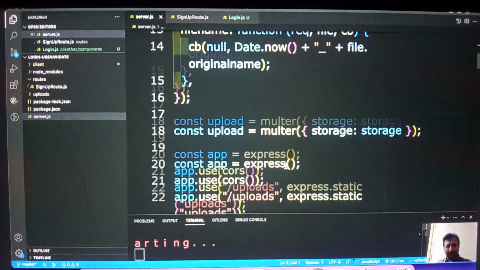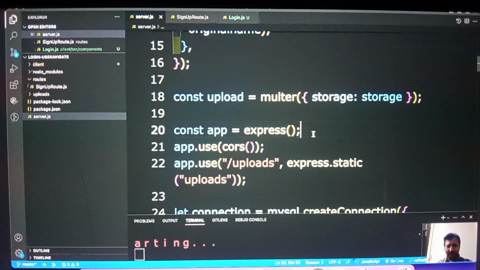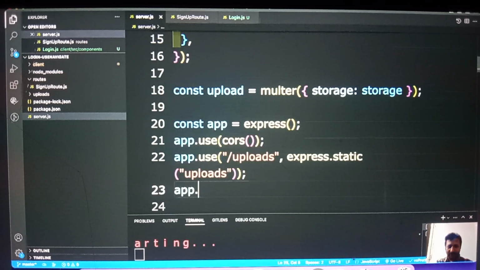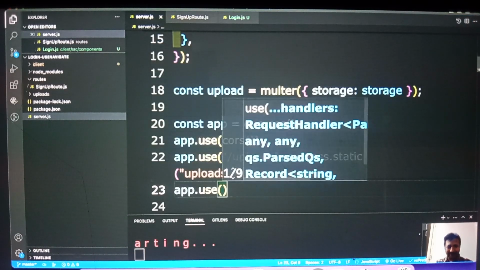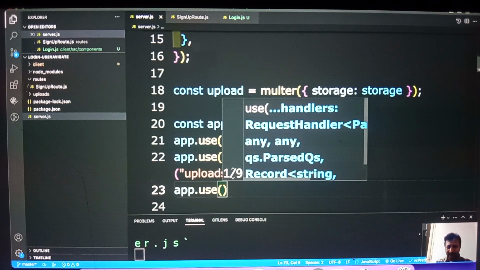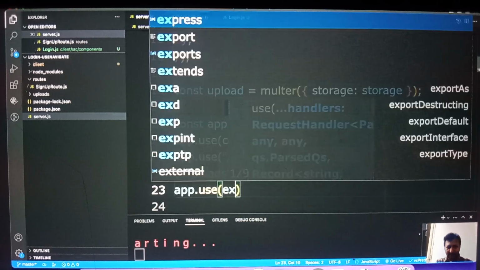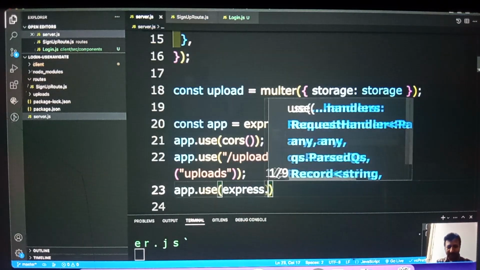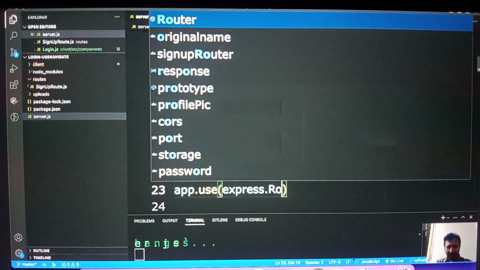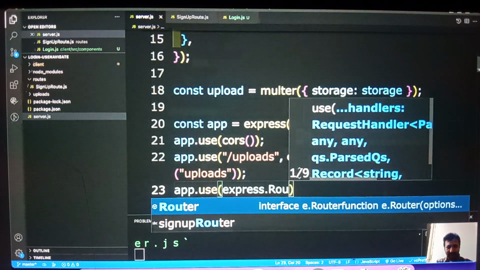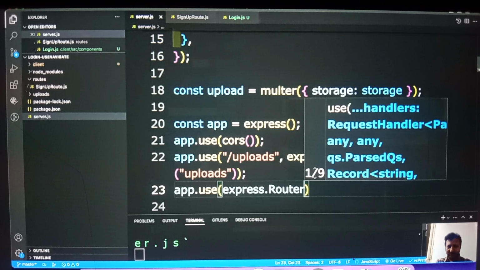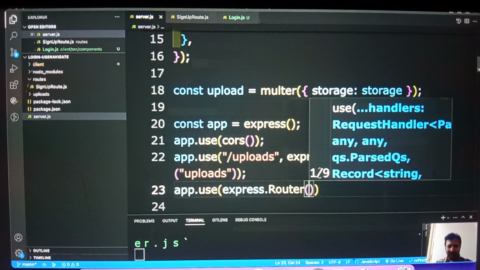How do I use it? app.use, signUpRouter. I think it's not right.